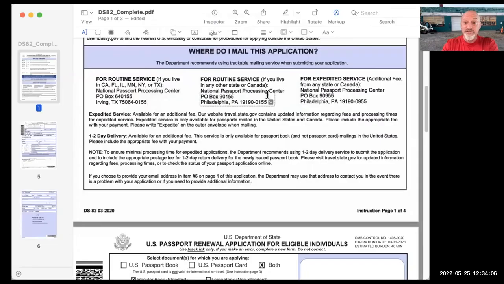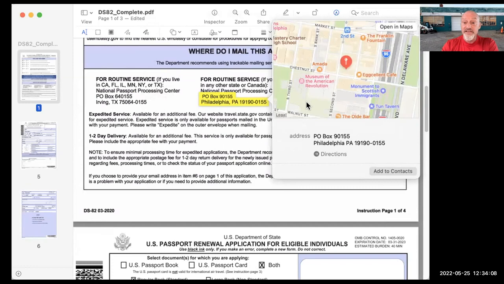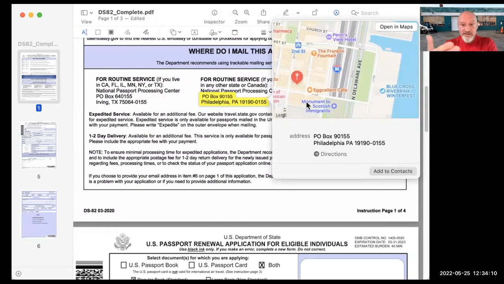I could copy and paste it. I could search with it in Google. I could zoom in and zoom out. If, again, we're talking about the editing of documents. So like, for example, here's an address, National Passport Service. So here's a map. So this is, again, the live text we were talking about. I just hovered over that text in a map. Here's Philadelphia, Pennsylvania. If I click on that, I can get directions. There's the PO box that this document's going to go to.